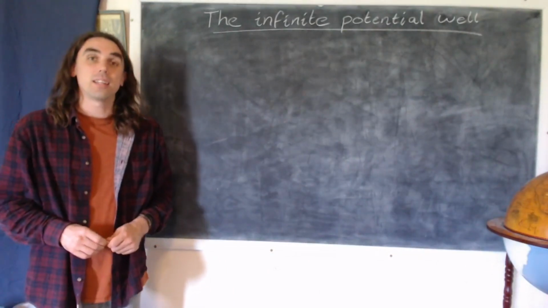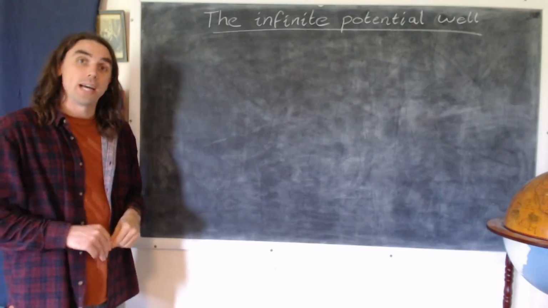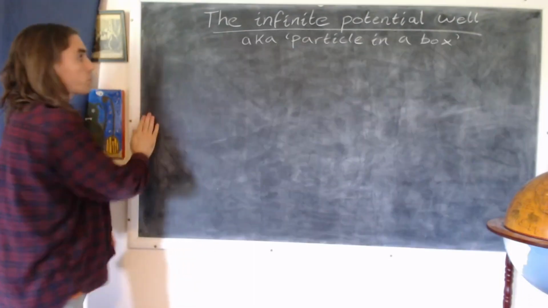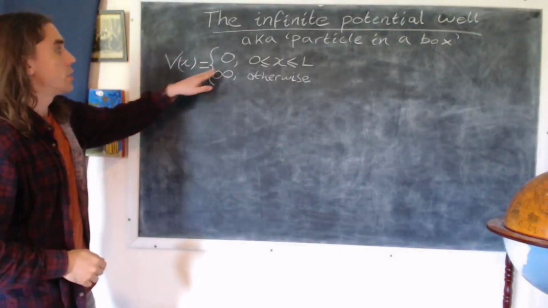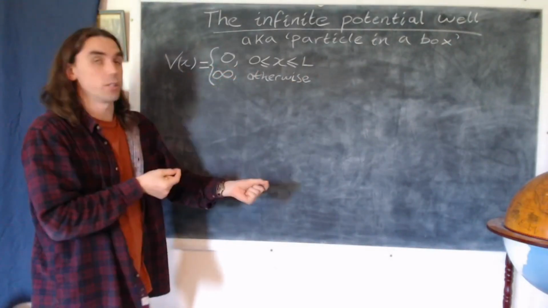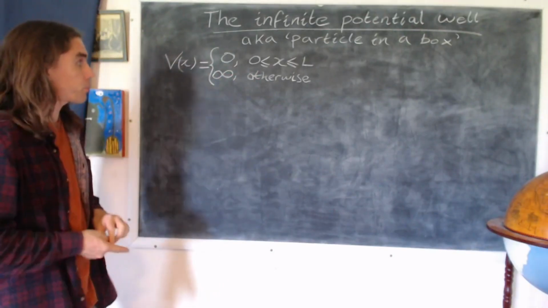Hello. In this video we're going to take a look at the infinite potential well, also sometimes known as particle in a box. The potential is as follows. So 0 within the region 0 to L along the 1D line, or infinity outside of that region. And let's draw it.